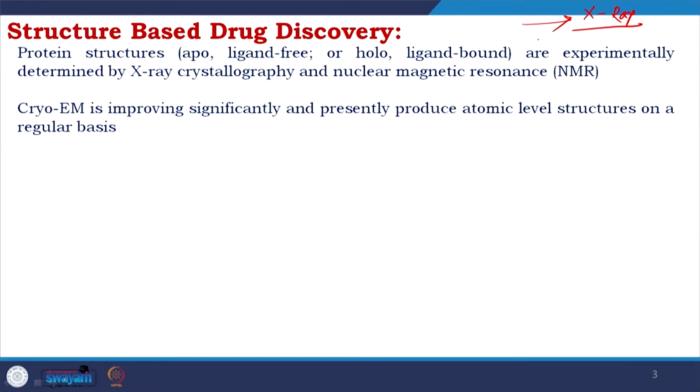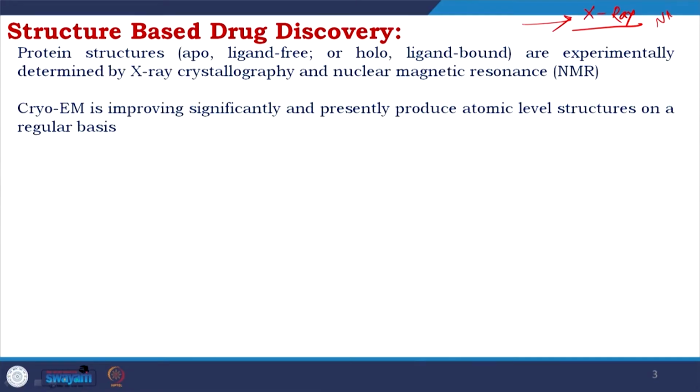But X-ray has its own limitation of providing static structures, and today we will talk about the requirement of flexibility which will come from the dynamicity analysis, where X-ray is kind of restricted. Then comes NMR. NMR definitely allows you to go and explore the dynamicity, but you have already seen the reasons why there are limitations to the use of NMR.